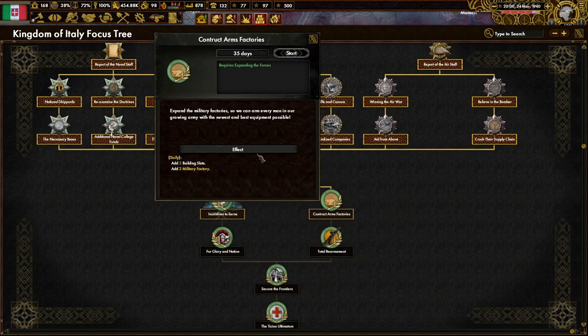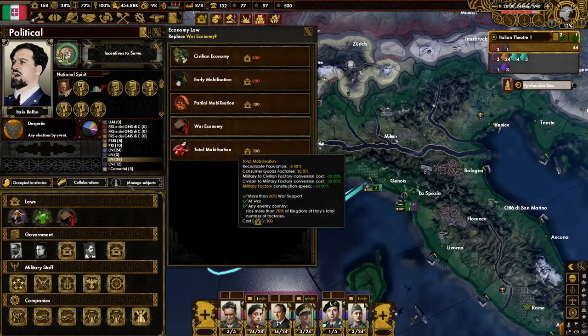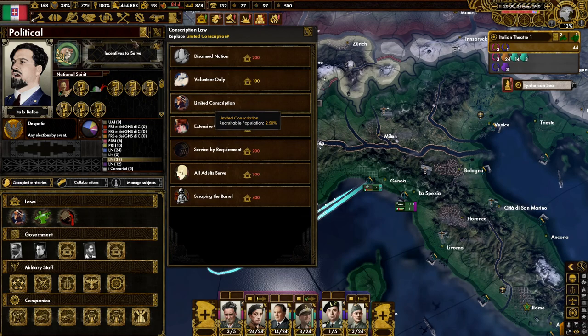Let's construct arms factories next. Expand the military factories so we can arm every man in a growing army with the newest and best equipment possible. Sounds very good. We're also on war economy. We're on limited recruitment or conscription.